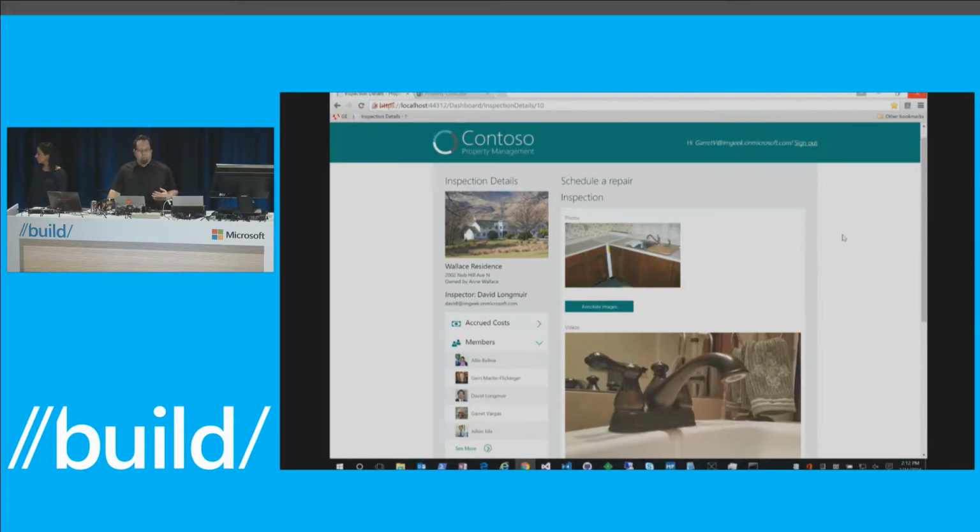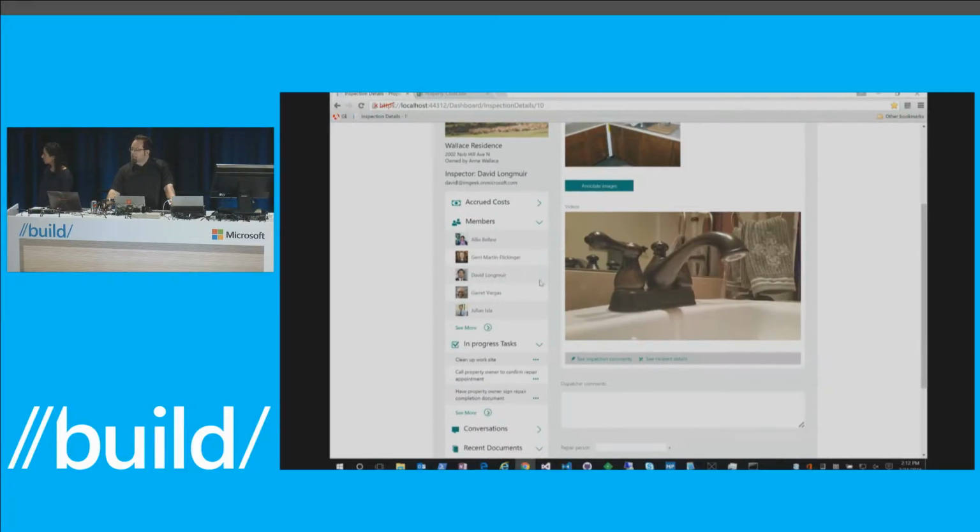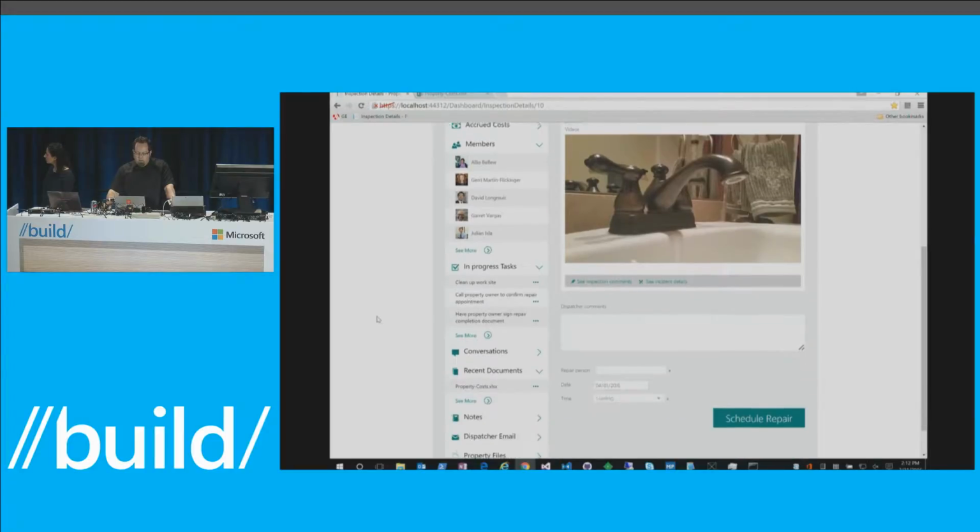So all this rich information, photographs, videos, coming from Office services. And we're pulling together this data using an Office 365 group. Office 365 group's a great place to collaborate on disparate data. And we've got a group of collaborators here. We've got the property owner, the repair people, the inspectors. So lots of people crowded around this data. And you can see I've got the members of that group there. And I've just pulled all of this data into the sidebar of my application using the APIs on the Microsoft Graph. And I've got some other information.